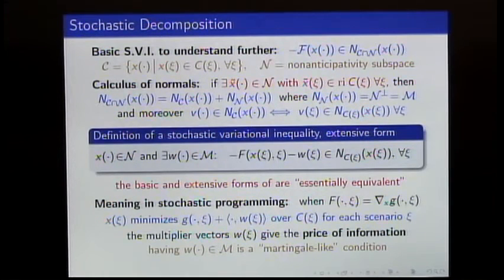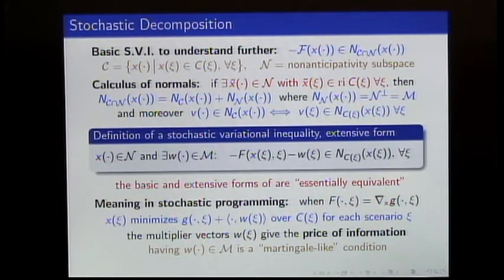So if I take down here now that this f is the gradient in x, then I see that this condition here, this pointwise condition, simply means that for each c, the x of c minimizes a function over c of c, which is not just the original objective, but the objective plus a linear term. And this linear term gives, the objective was already a cost, and this gives a cost of information, as we say. Roger Wets, my longtime colleague in working on this kind of subject, is very fond of the cost of information and has employed it in many situations.